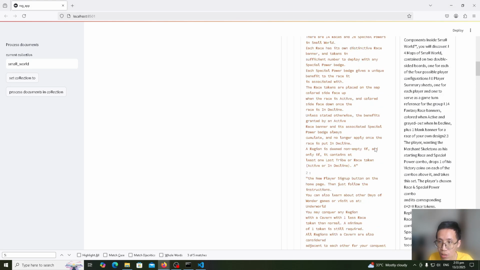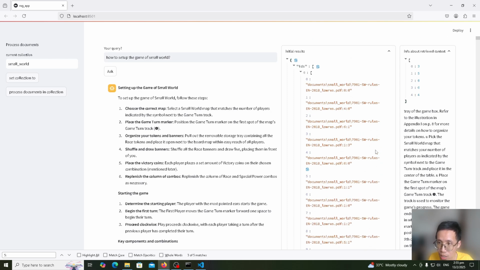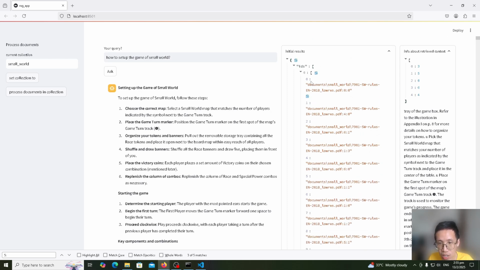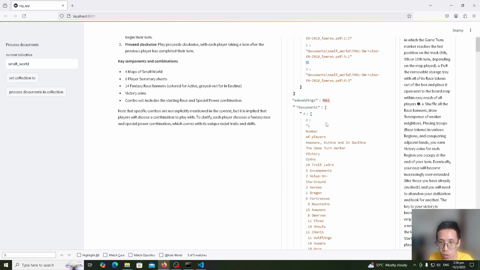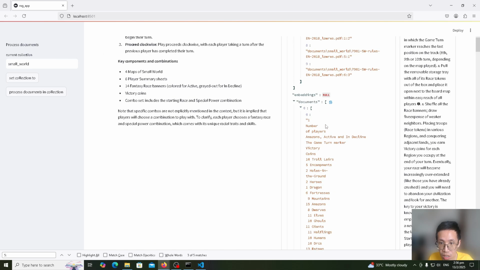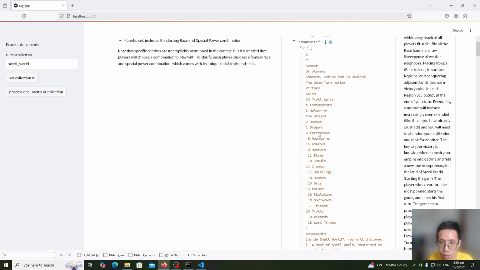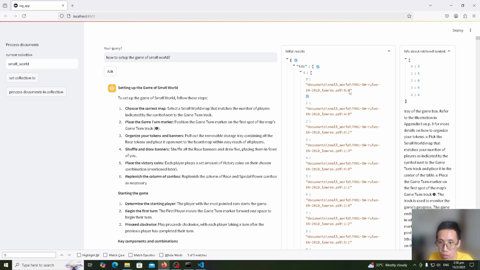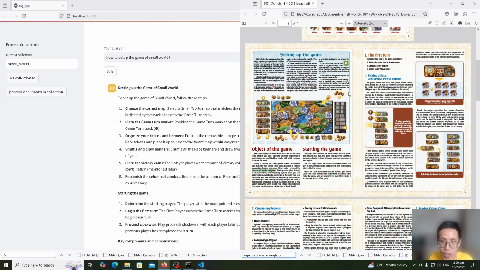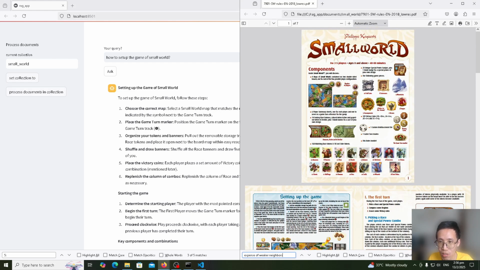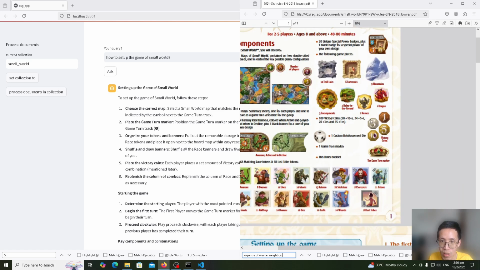So if we did not use the re-ranker, then the first thing you look at is 0, 1, 2. So 0 is basically this one. 0, 0 means page 0, the first page, chunk number 0 or chunk number 1, which is this part, which is not really about the setup, it's more about components.